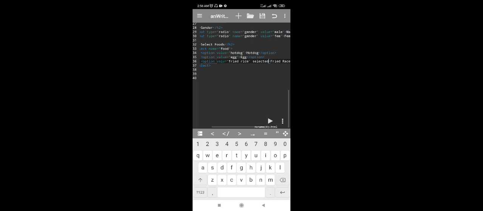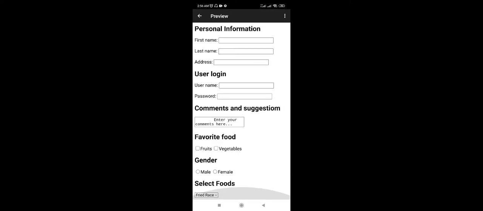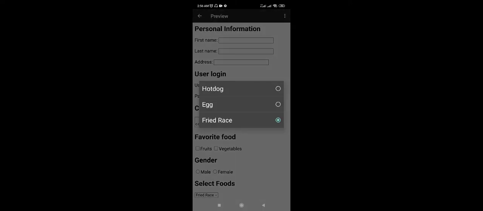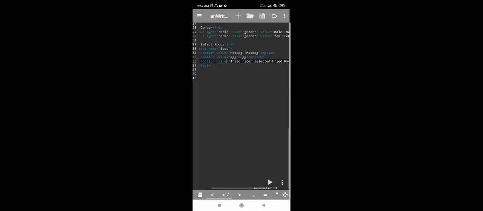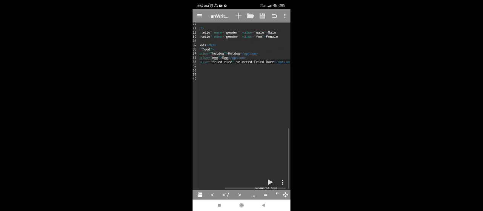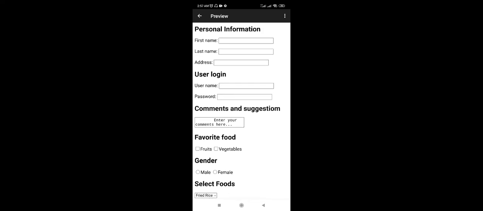Pero kung gusto nyo i-override yun, pwede nyo ilagay dito sa attribute ng option value ang selected para kay fried rice. Napansin nyo na bago na to. Instead na hotdog yung selected, si fried rice na. So, by default, pinili na ng browser si fried rice para sa user.